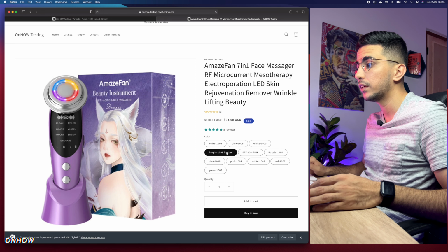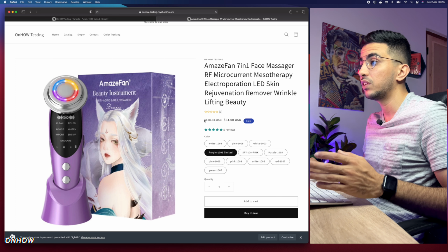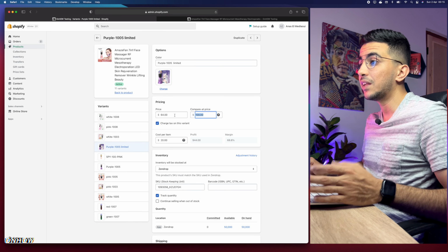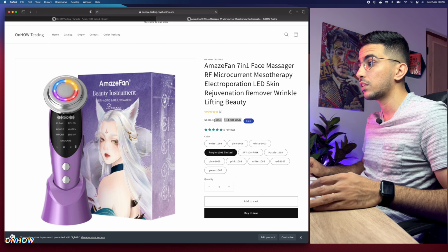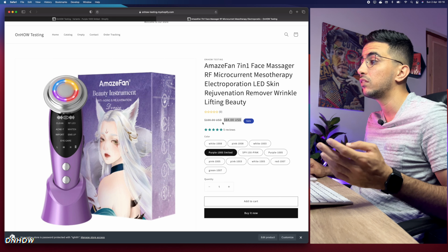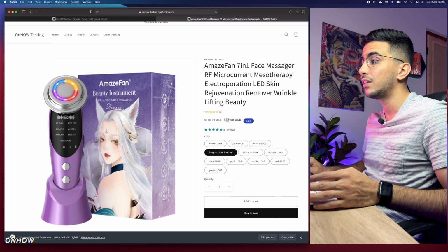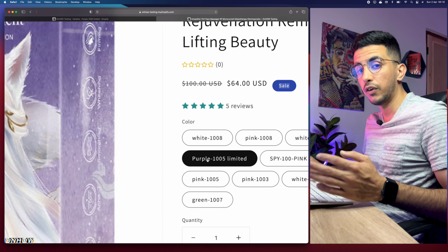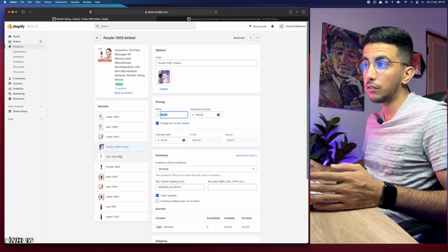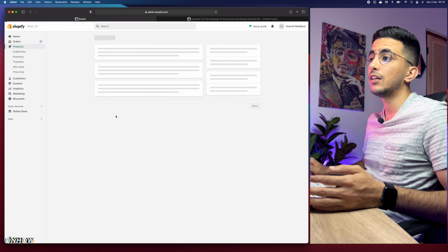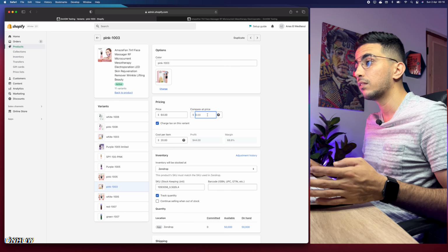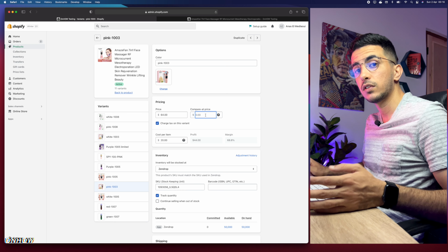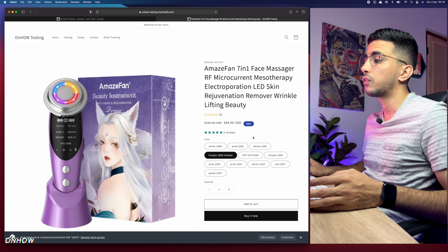For the purple right here, as you can see, it says the regular price we did enter in here, which is $100, and the selling price is $64. And it does show us here $100 is crossed, which is the old price, and the discounted price, the new price, is $64 and on sale. And this is only for the purple variants. And you can do this for all the variants in here. For example, the pink one, you can create a discount price right here different than the other ones, and they will all be shown like this for each variant.